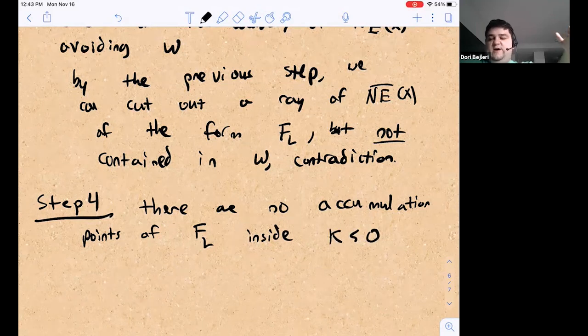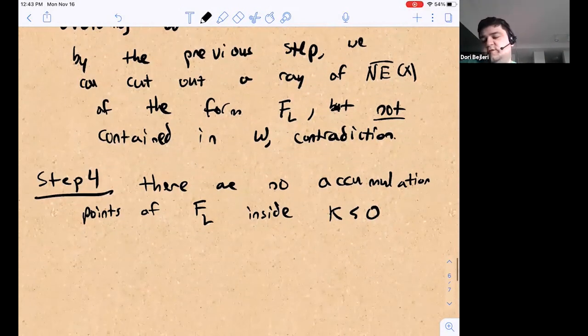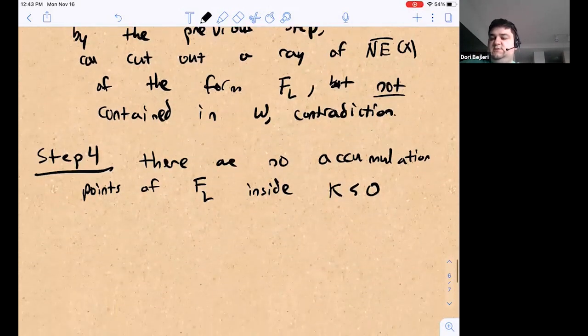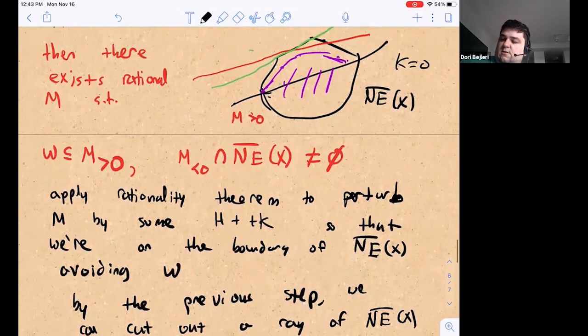So you can think of you have all these countably many rays that are spanned out by rational Neff divisors, and the closure of their span with the non-negative part gives us the effective cone. And we're going to show that they can't accumulate inside of this strictly negative subspace. These rays can accumulate at k equals 0, but we don't care about k equals 0. And essentially that'll show that this has to be closed already.